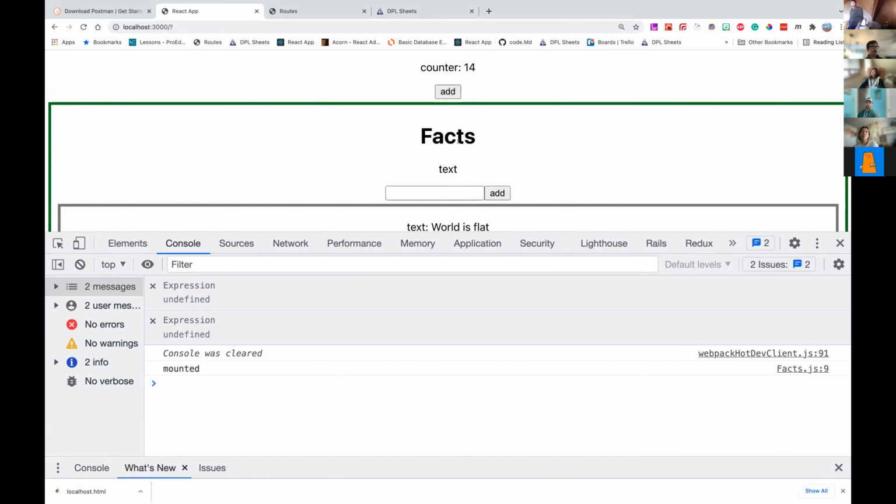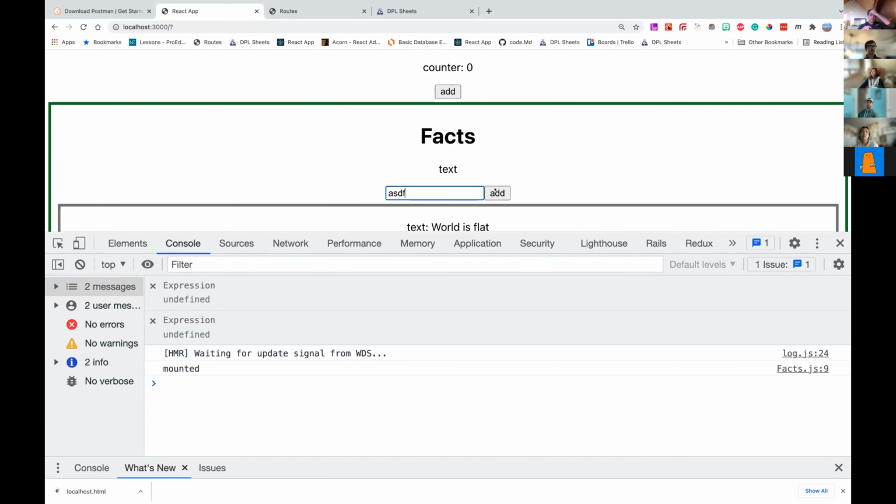Right? Now what I want to demo is why a refresh is bad. So let's say I come in here and I'm adding some text, like a new fact. I click add. Well, my counter state just went back to 0 because I refreshed my page.